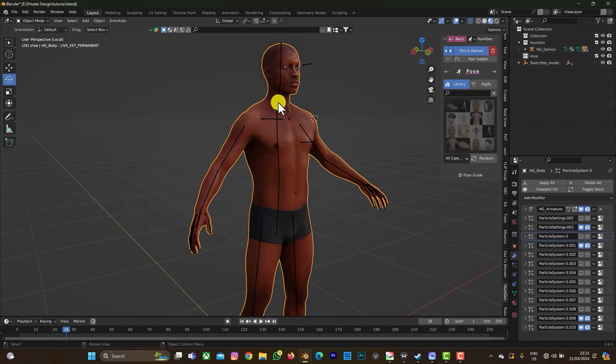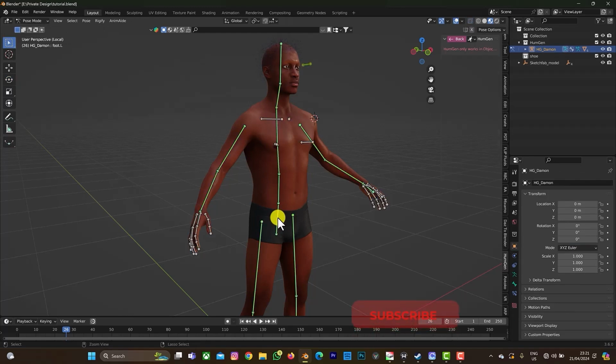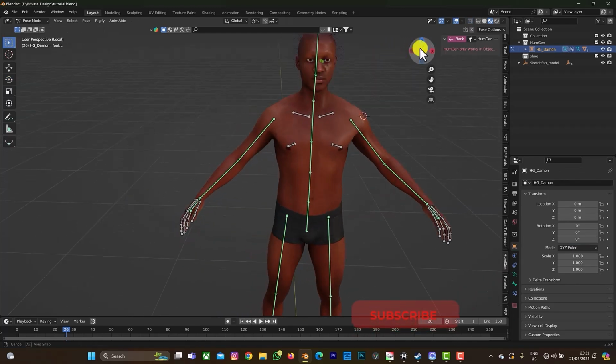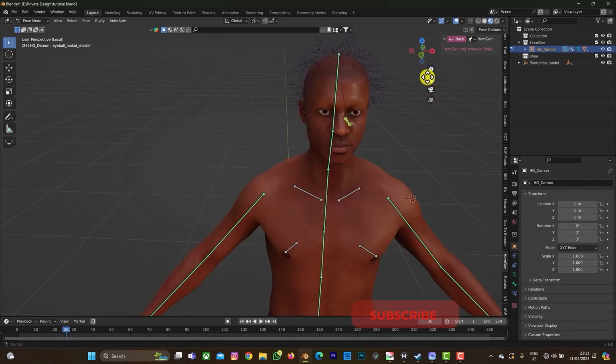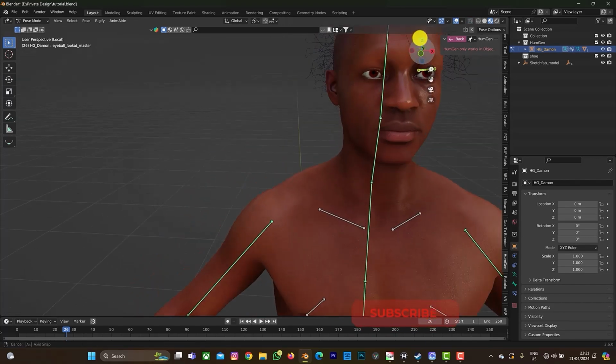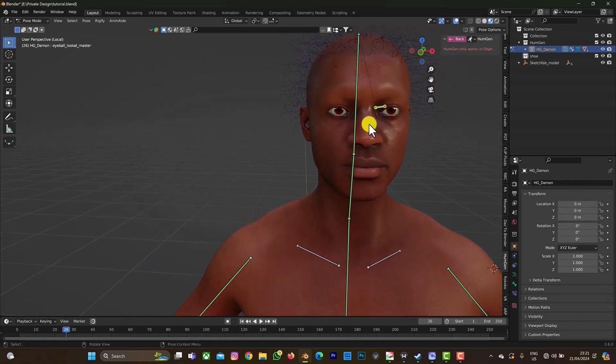So let's go to pose mode and talk more about the rigging aspect. Control Tab. So this is it now. This bone here is for you to move the eyes of your character. What you do is select G. When you select G, you can move it left and move it right.